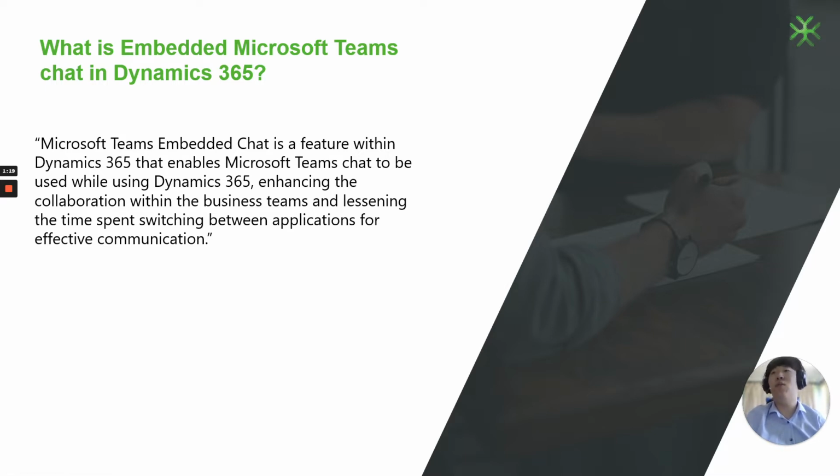So it's important for your employees within the business to be able to efficiently communicate with their colleagues throughout their workday. Might be to ask for feedback or ask for some help regarding their work items that they're working on, and Microsoft Teams Embedded Chat enables this within Dynamics 365. So let's take an example of a case management scenario where this would be useful.